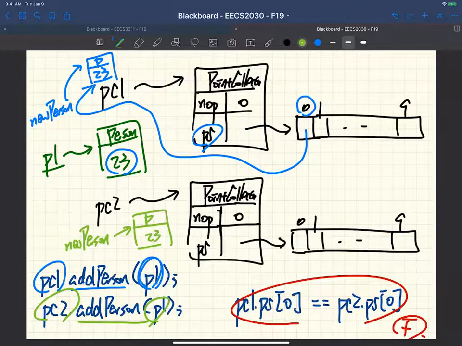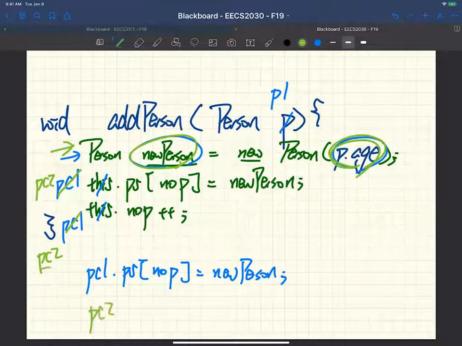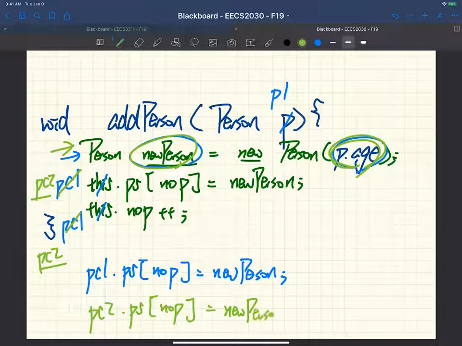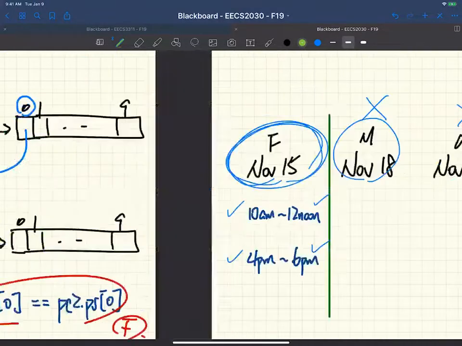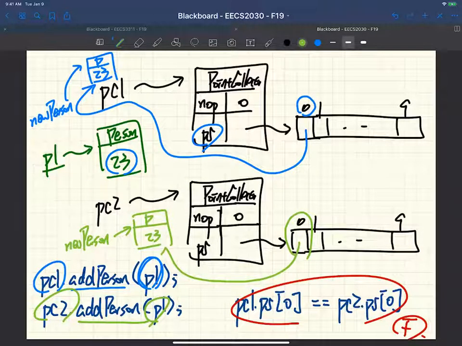So now, when we do this particular assignment, it will be PC2, that's a context object, dot PS at position NOP is assigned to the new person that we're talking about right now. So this particular position for PC2.ps is now going to point to, maybe this way is better, it's now going to point to here.